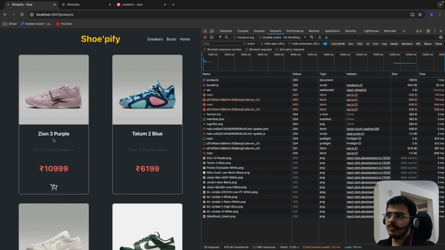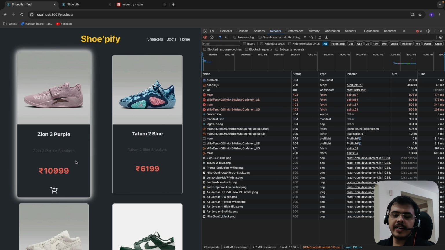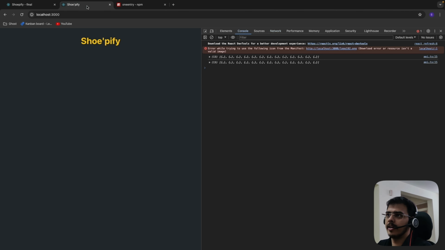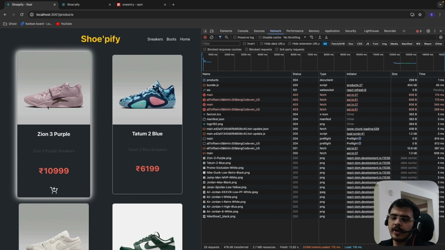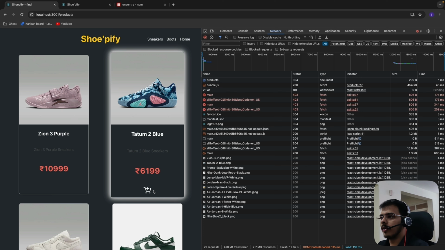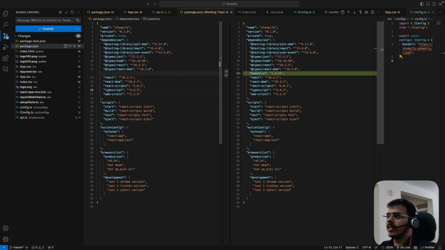As you can see, this is what we are going to build, and all this data is coming from that API response. So as you can see, all this API response is present here, right? We are going to use that to build the cool UI, the final UI that we are going to build. Okay, so continuing to build the application.